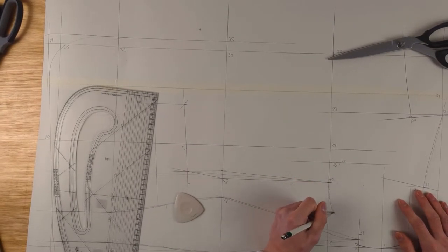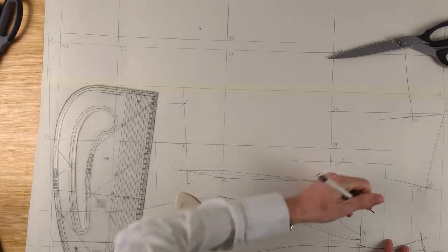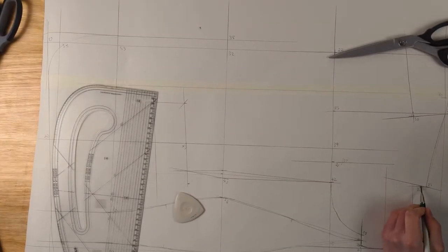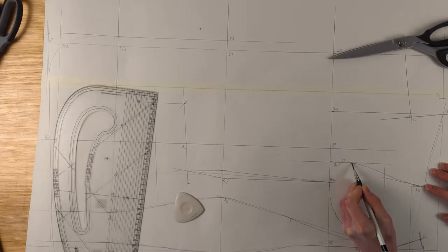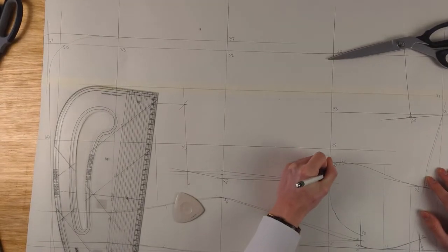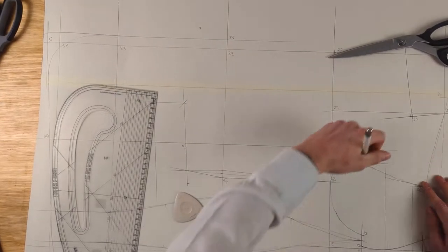This is something else that often varies with cutters. Point 27 here is more of a guide. The armhole can be cut through if it needs to be. The armhole line can cut through it if needs be, rather than just glancing it.